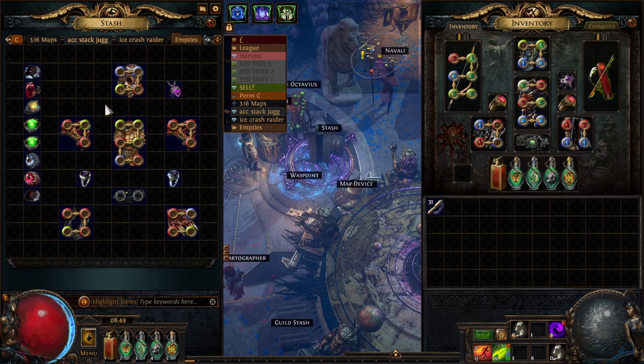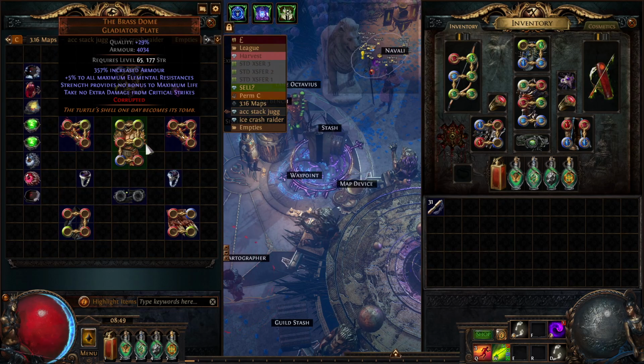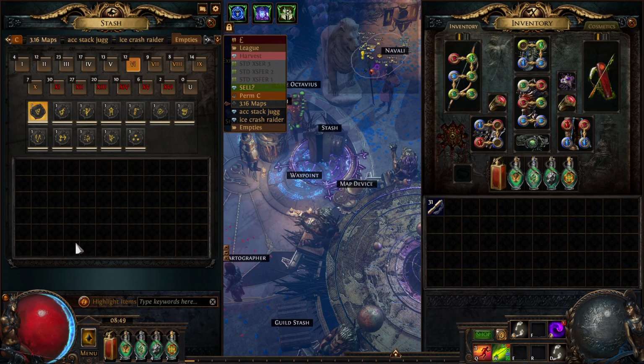I may make another Juggernaut and see if I can get it to work, so I want to keep the gear. I sold all the gems, but I've got the gear. I like to keep one of every map from each league, so this is my map stash tab that's all done and dusted. That'll just go to standard and sit there.